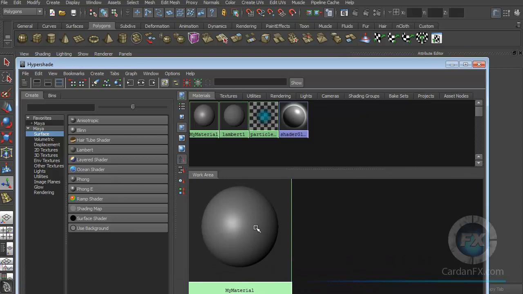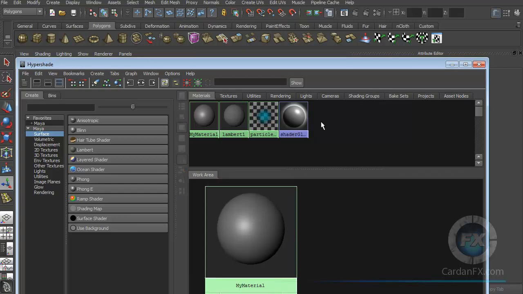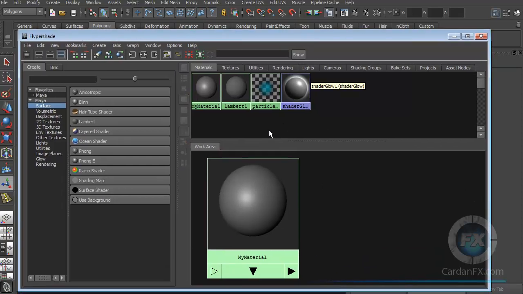I know that probably doesn't make a lot of sense, but that's the way I like to see it so that you can understand it better, because here we have all the objects that we bring into our scene. All these objects exist inside Maya, but we are not using them. They are stored here in our shop. Then if we want to use them, we need to bring them into our table. So I will take them from here and place them right here on the top. And then if we want to work with them, we will take them down here to the work area.